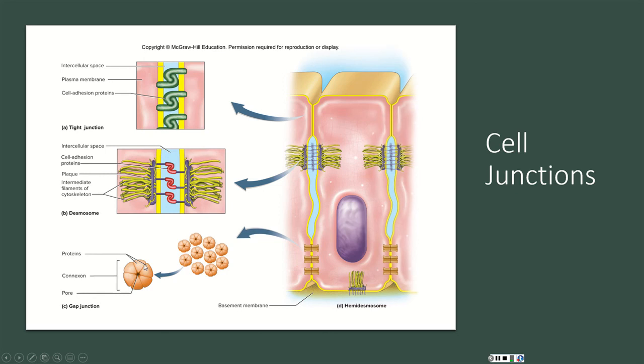And finally, gap junctions. Gap junctions don't really serve to hold cells together. Instead, their function is to allow stuff from one cell to pass through a tunnel into the next cell. Now, a place that we find gap junctions is also in the intercalated disc where two heart muscle cells join together. We'll also find these in certain neuron junctions, so nerve cell junctions.